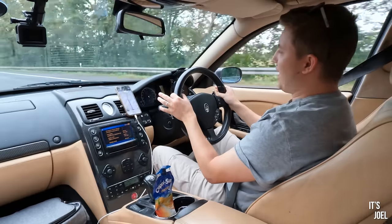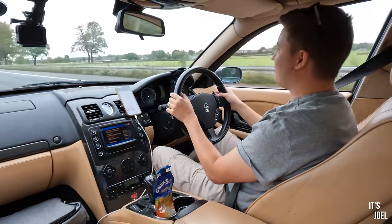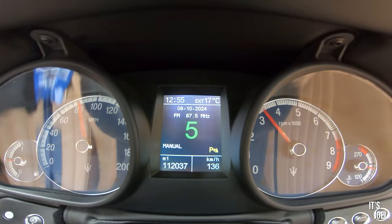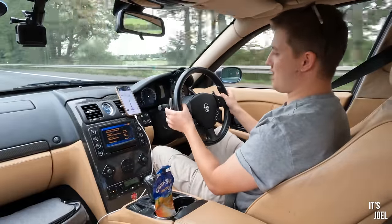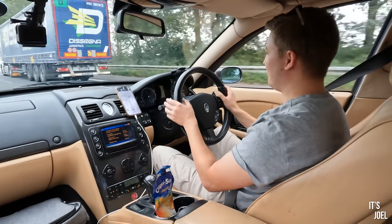So we're in Germany now, there's no speed limit. I can't help myself. I just want to give it a little bit of a run. I can't believe on a fuel economy challenge I'm able to do a little bit of top speeding. But yeah, still 583 kilometers of range with just 142 kilometers to go. Yeah, still gobsmacked.